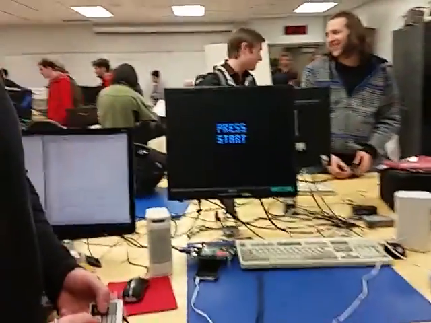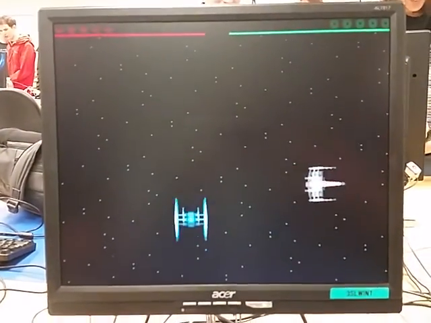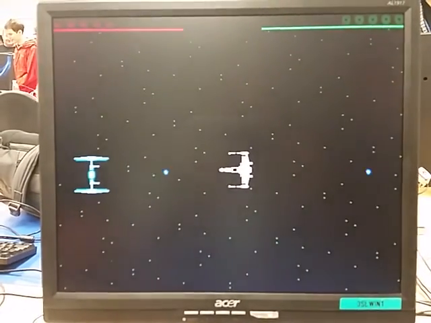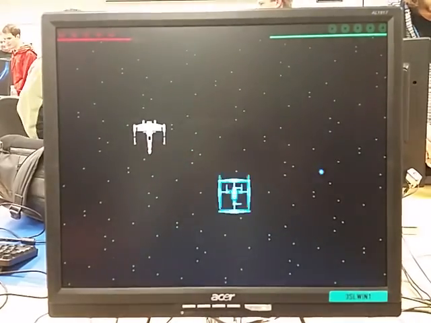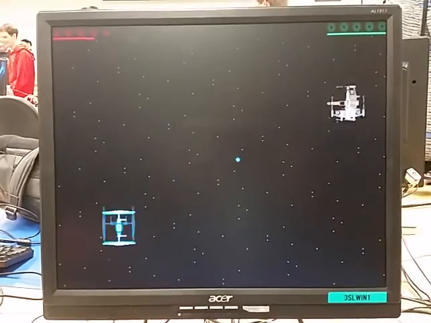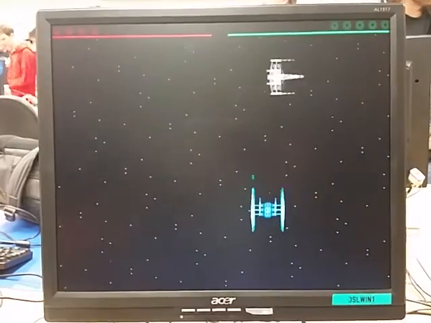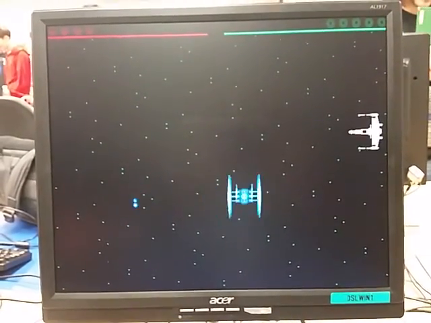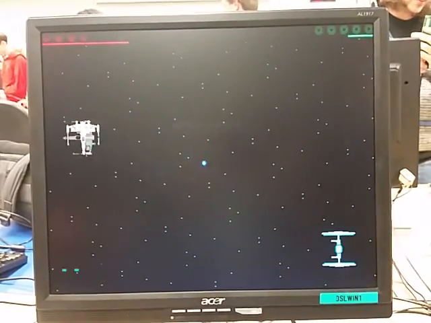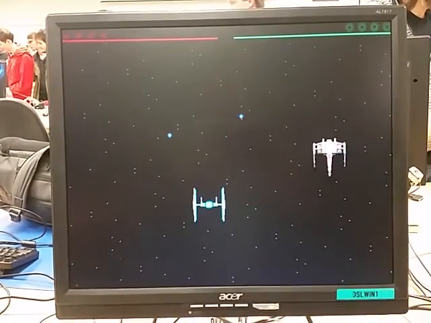So you can see our game right here. The basic premise is we have an X-Wing and a TIE fighter doing battle. You can choose to fire a laser from either side of your ship that will go forwards, or you can drop a bomb out the back of your ship that will do much more damage, but it's a lot slower moving. And once one player loses all of their health, then the ships reset their positions and the lives will decrement. And once the player loses all of their lives, then the game is over, and you can choose to play another game.